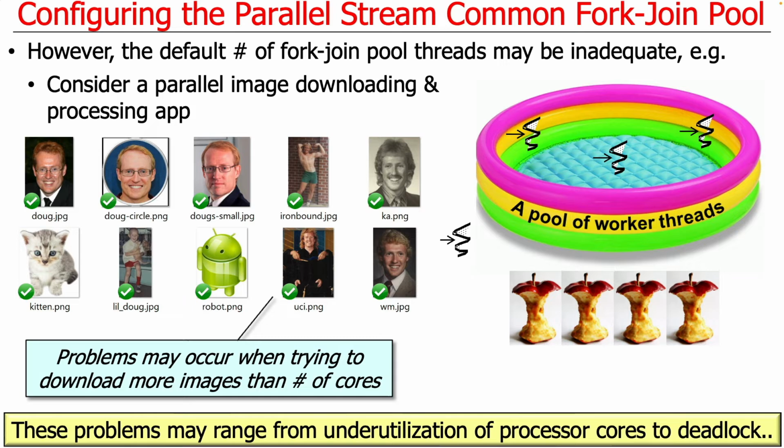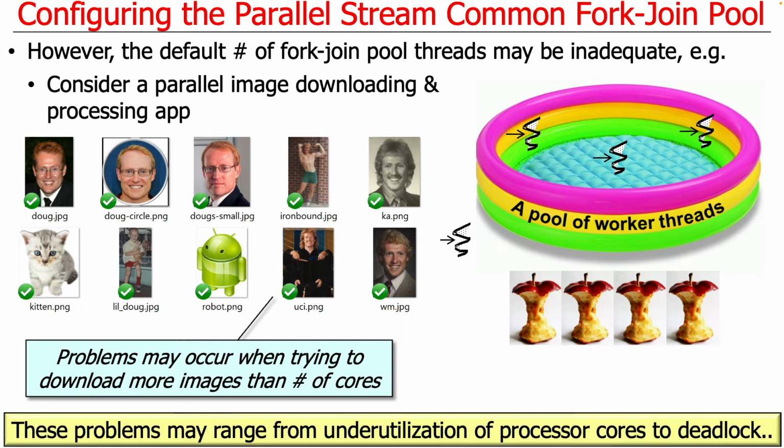What would those other things be? You could be downloading or attempting to download the other 6 images in other threads that are going to perhaps block as well, but what the heck, we can have them all block, and as those threads complete, the work will get taken off, and you can at least start the downloads in parallel. So the thing to remember is that when one thread blocks on I/O, that doesn't mean nothing else can be done. It means that we need to get another thread to do something else, which could also be trying to do downloading things in parallel.